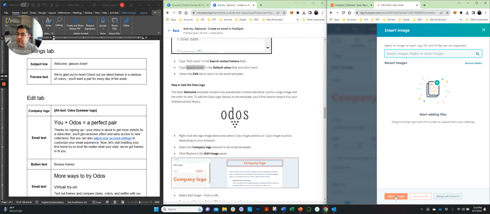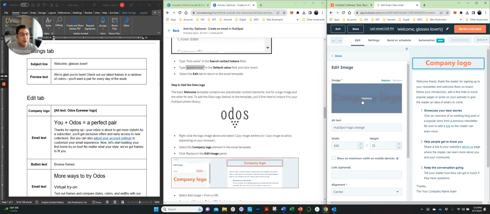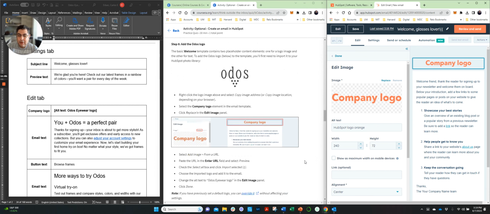Oh well, upload images. So we don't have the image right here. I don't think it's here. No. So anyway, here you would upload the image, right? And then once you do that, the company logo will be there.